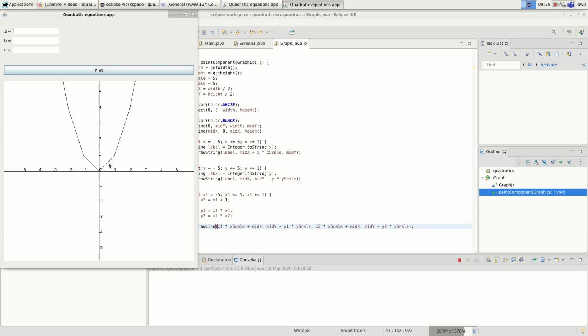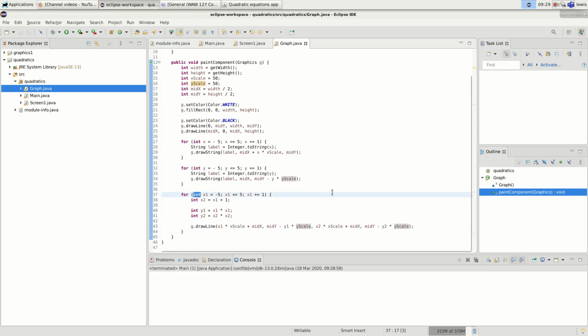Now you can see that the quadratic graph here is made up of straight lines. This is because I'm only plotting, in fact, every 1 unit on the graph. So I've got kind of an ugly graph here. Now what I really want to do is to plot subunits. So instead of jumping from 0 to 1 directly, I want to go from 0, maybe 0.1, 0.2, 0.3, 0.4. And that means that instead of using integers, I'm going to need to use floats or doubles. So guys, that's the next challenge for you. I want you to have a go at using float or double to make that curve a bit smoother.